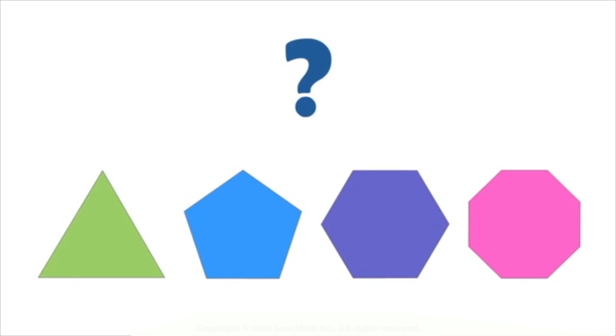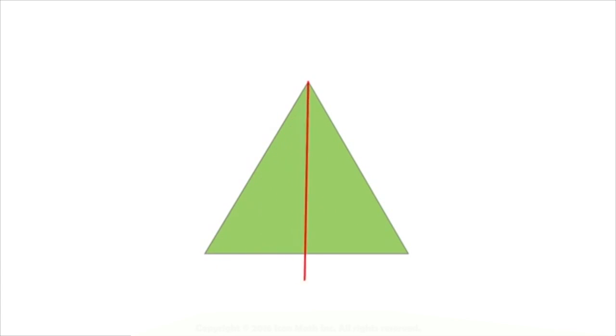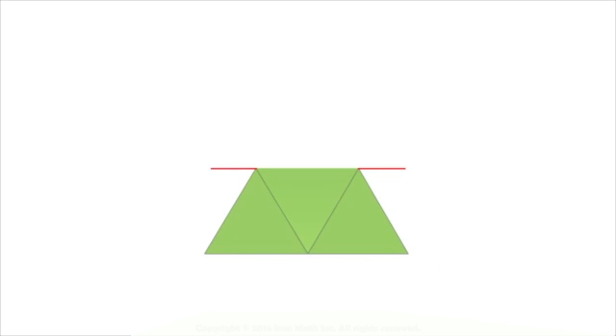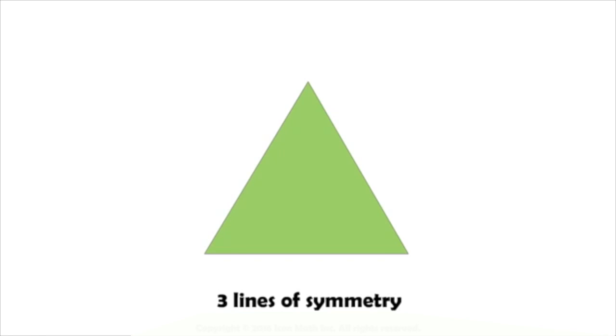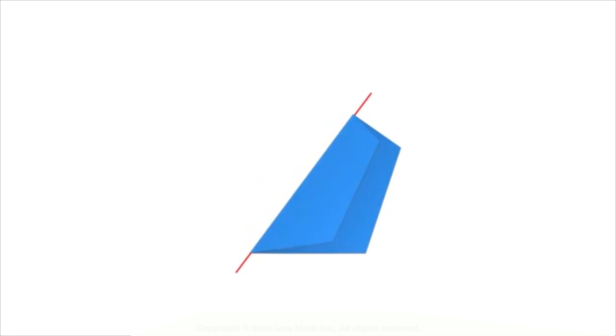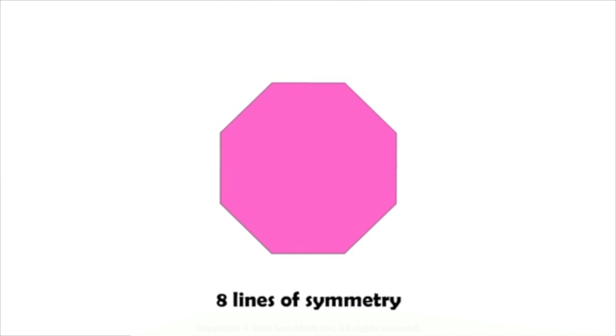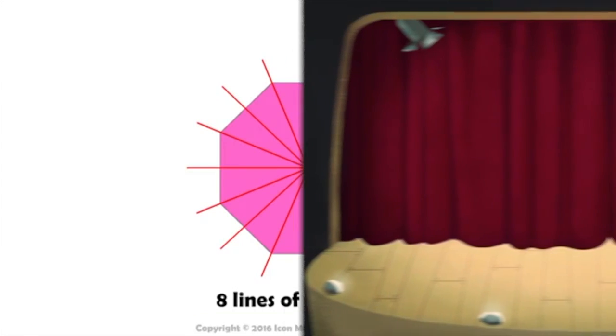Regular polygons are polygons that are both equilateral and equiangular, having identical sides and angles. An equilateral triangle has three sides that are congruent and three angles that are each 60 degrees. In regular polygons, the number of angles the polygon has determines the line of symmetry it will have. So a triangle has 3, a pentagon has 5, a hexagon has 6, lastly an octagon has 8.